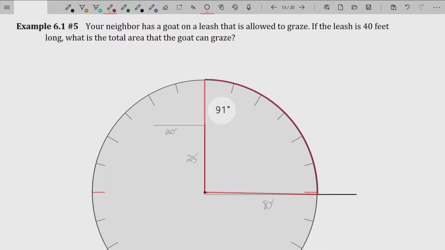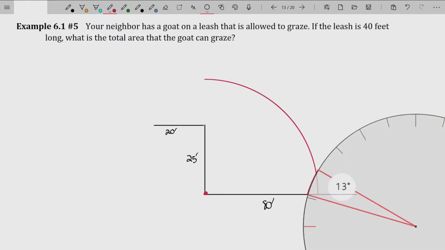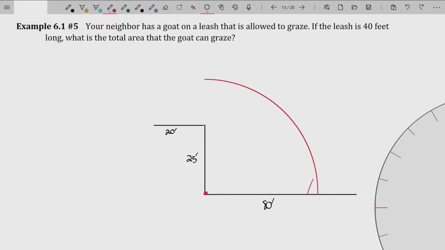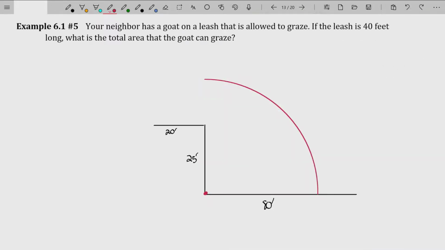But then once it gets to that moment right there, it doesn't have 40 feet of leash there anymore. Let me just take that away. You can see that it could graze all of this. Let me hop back a couple steps and make this disappear. All right, you can see that it could graze all this land right here. This is all within 40 feet. Let me erase that 80, and I will just say that this distance right here is a 40-foot distance. So it's allowed to eat all this because the leash is 40 feet long.